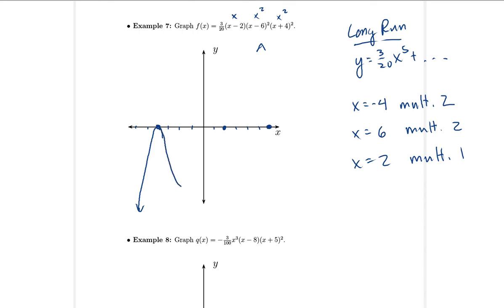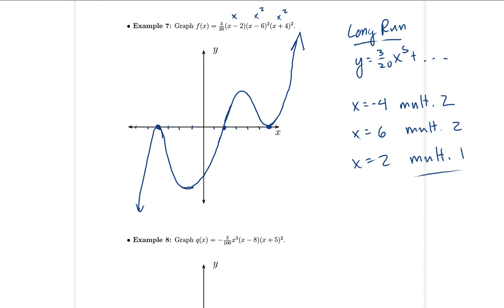But then at some point I have to make a turn, right? Because I have to get back up here to x equals 2, and that one has multiplicity 1, so I am going to cut straight through there. But then I'm going to have to get myself back down again at some point. Get myself back down here. And this is multiplicity 2, so I have to rebound off of it and then go up to match up with what I had here. And I missed my arrow, but who cares, right? That was just kind of a placeholder to make sure I was going to the right spot.